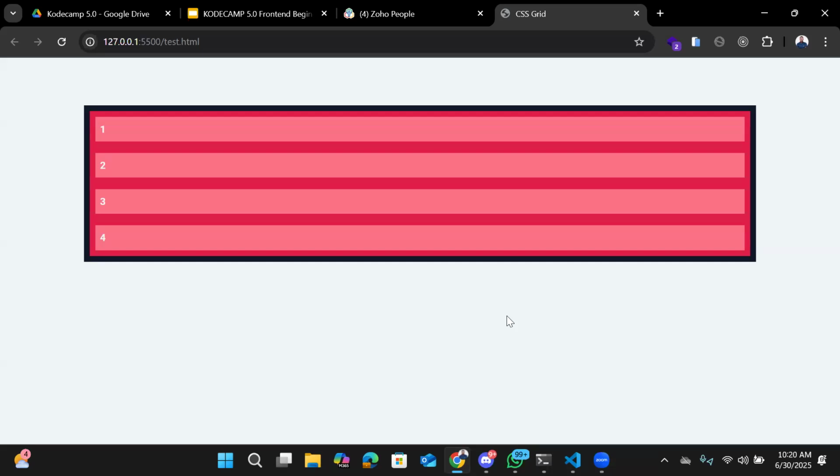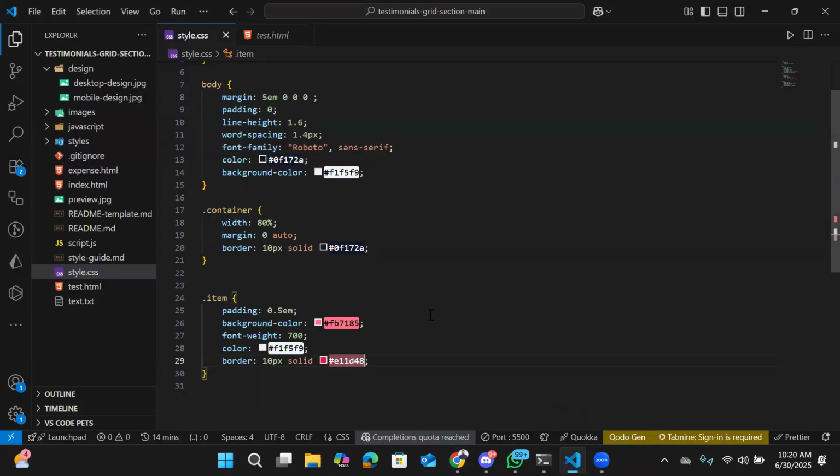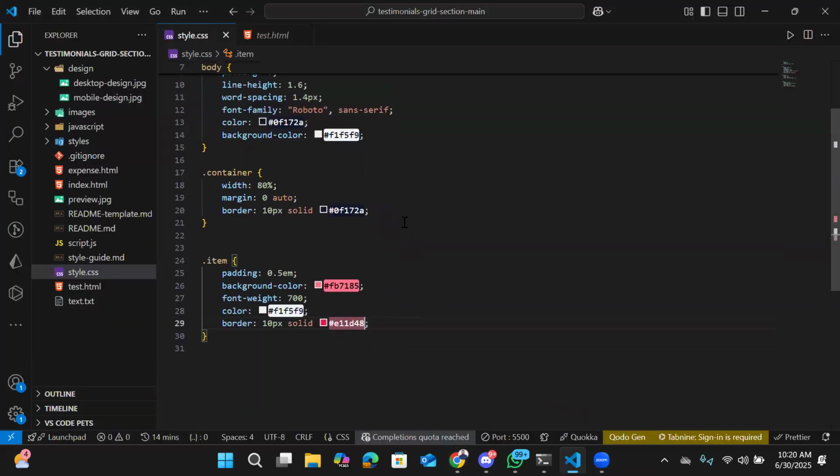As I mentioned previously, grid is horizontal and vertical, and I can place something on the right and on the left, which is the horizontal axis. And let's go into our CSS, and we would now start fully.